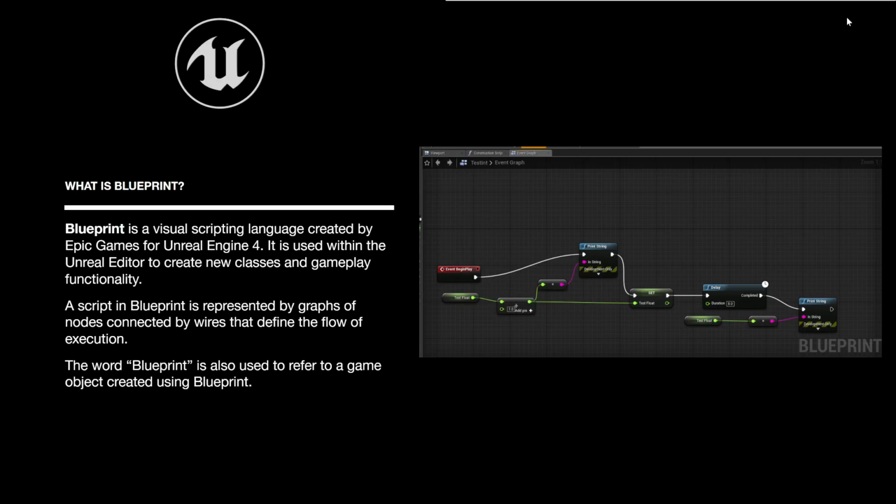Blueprints are the node-based visual scripting language in Unreal Engine. Unreal Engine 4 and 5 and 3 and 2 and 1, it's always been the visual scripting language of Unreal. It's node-based, so you connect little lines to the boxes, and different events happen depending on what you connect to what. It's a lot easier said than done. You have to know what all of these things are, what you're looking for, what all the different nodes are called. There's hundreds of them.